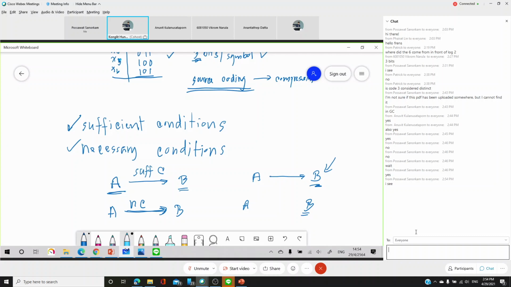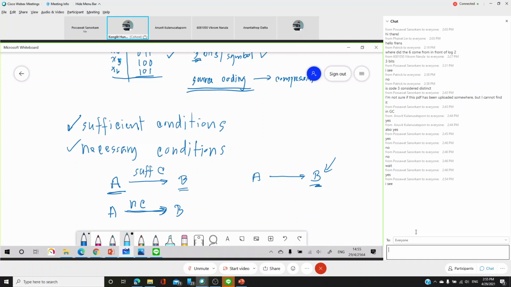But if A happens, it doesn't mean that you're going to have B, because it's only a necessary condition, but it's not a sufficient condition. Any questions on that?